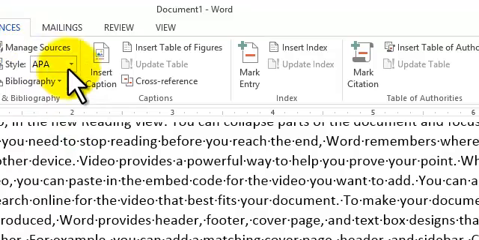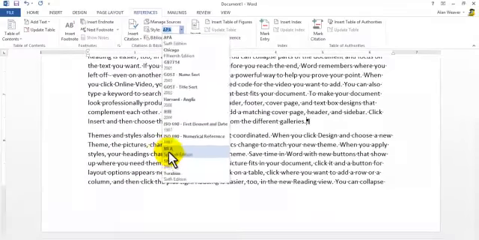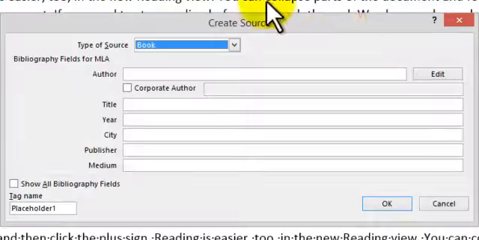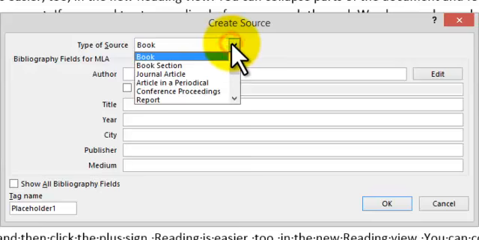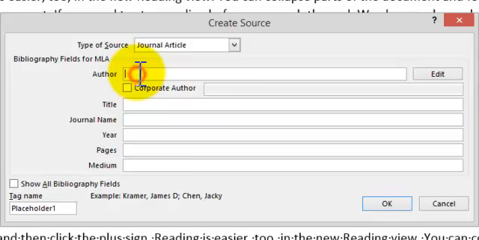And if you want to do a citation, it goes into different styles. You might want to select a different style at the beginning. And you have different ones there. You could say MLA 7th edition. You insert the citation. And you could add a new source. And it could be anything here. It could be a journal article. And then you could put the author.